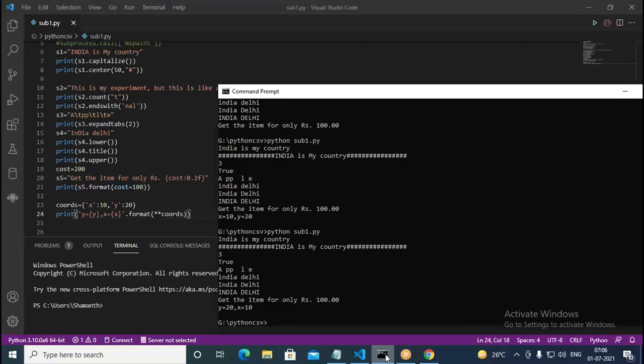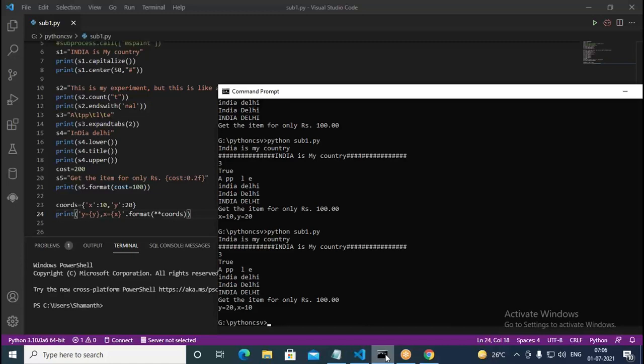Here we have taken Y as Y, X as X, but earlier it was x is 10, y is 20, and now it's printing y is 20 and x is 10. So like this we can use it. This is called star star kwargs. It is keyword arguments, but these are also an arbitrary number of keyword arguments. Need not be just 2. You can pass a number of things in that. So it is working in that way.